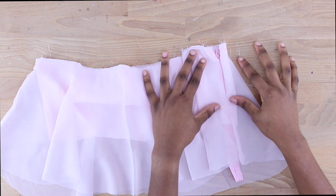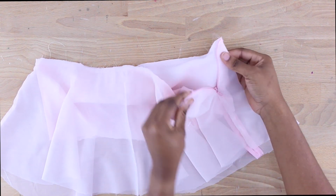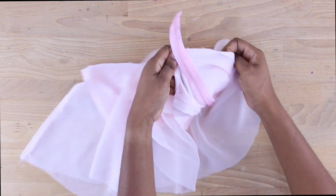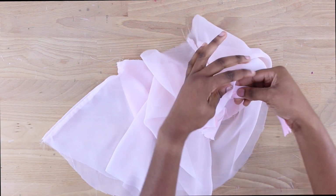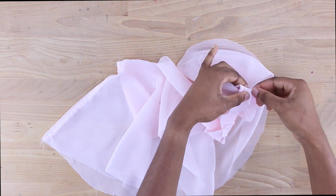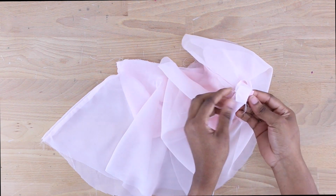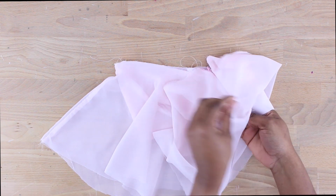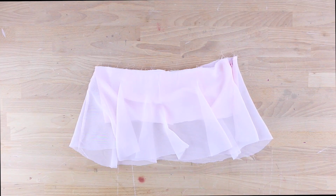So after sewing it down, it should look something like this. As you guys can see, just a nice little opening for you to actually put the bodice on. So the zipper is really long, so I'm just gonna go ahead and actually just cut that down. And then you just wanna make sure to top stitch that on the sewing machine, basically on top of the fabric or on top of the zipper itself, so it doesn't move and you have a nice clean zipper.